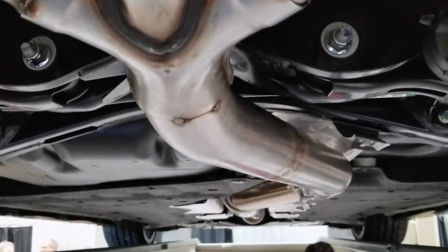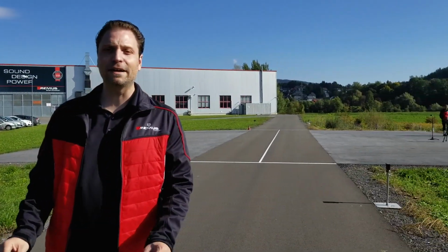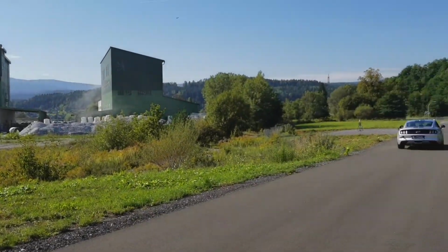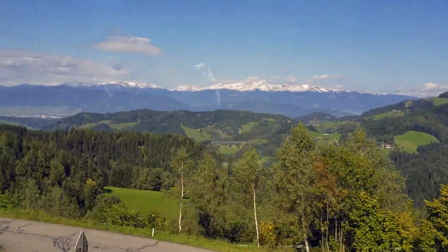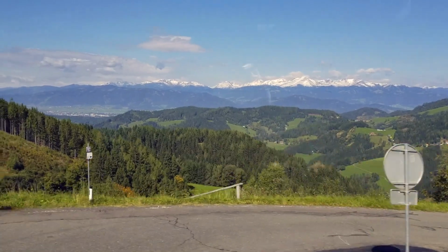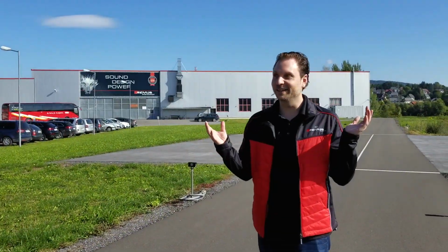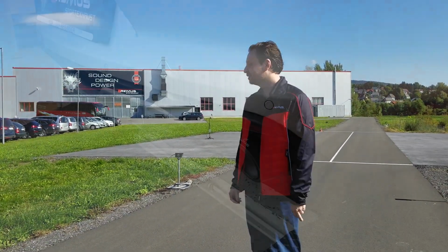And the R&D that goes on, we're actually walking on it right now. I'm walking on a test track they built. They spent 700,000 euros on this track. What's so special about this track? It's almost $1 million. It's actually heated. We're in Austria, guys. There's snow here, snow on the mountains. You look around this beautiful valley, this Austrian hillside. It's just gorgeous. The weather and the air is intoxicating. It's so clean here. I'm so used to California, to LA.